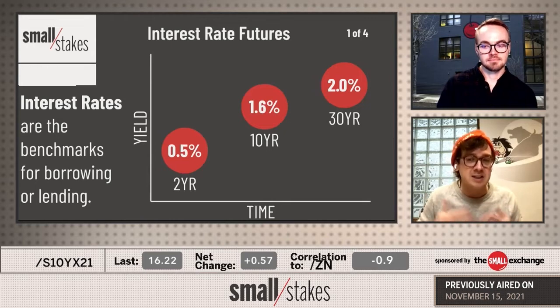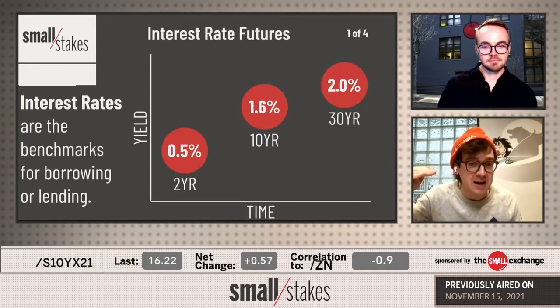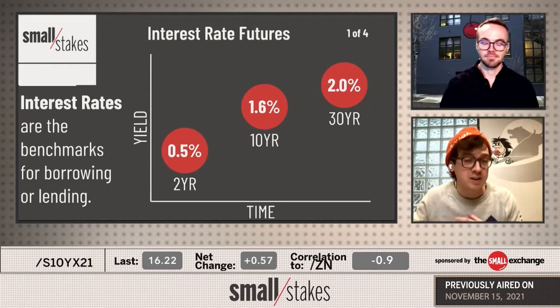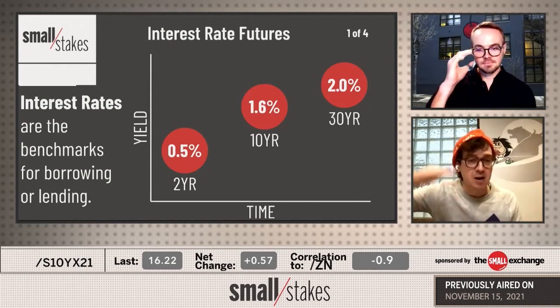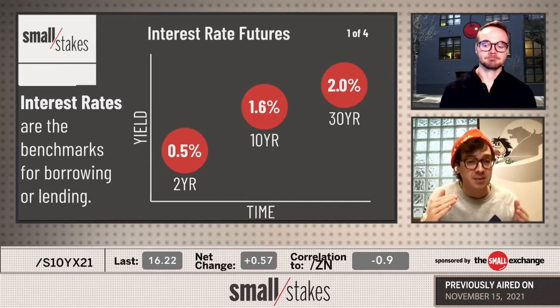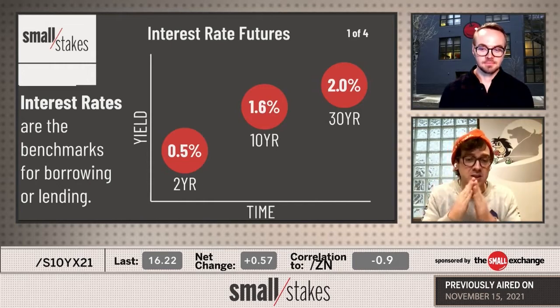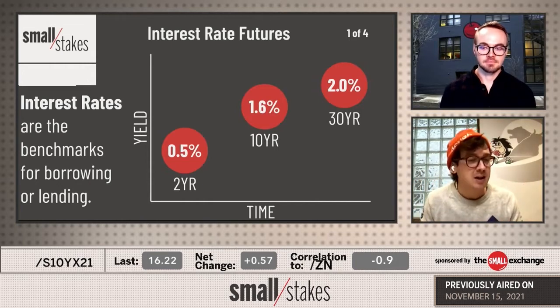But when you get to 10 years of duration or 30 years of duration, it's a higher rate. They demand more interest be paid on anything that is being borrowed or lent for more time. And it's going to move around more. There's just more unknowns. There's more volatility as you add duration. But it's the same concept, just different durations, similar to implied volatility across different durations in a stock or in any different market.